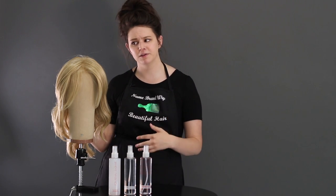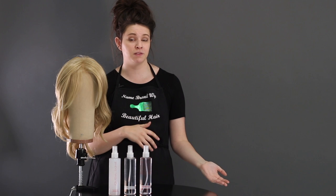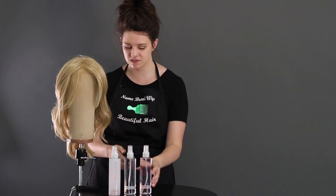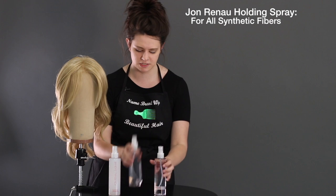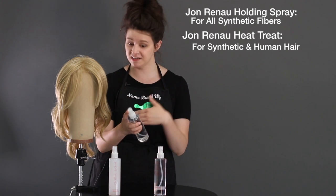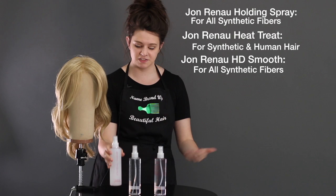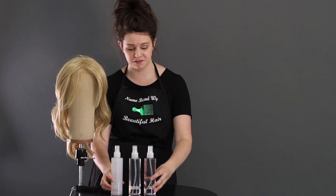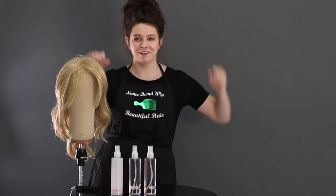It's important that you buy the right product for the fiber of your piece. Most of them will say in our descriptions online what type of fiber that the product is used for, and they also say clearly on the bottle. Like this one says for all synthetic fibers, this one says for human and synthetic hair, and this one says for all synthetic fibers. So the brands really make it easy for you to make sure that you're getting the right product. All right, let's do this.